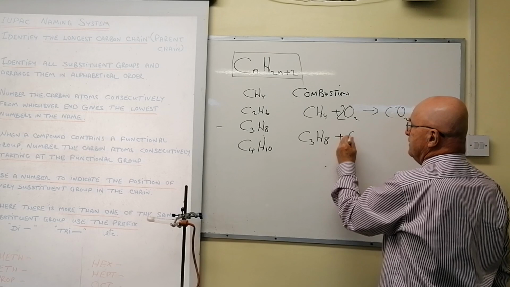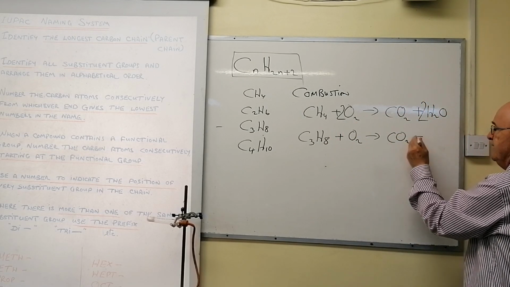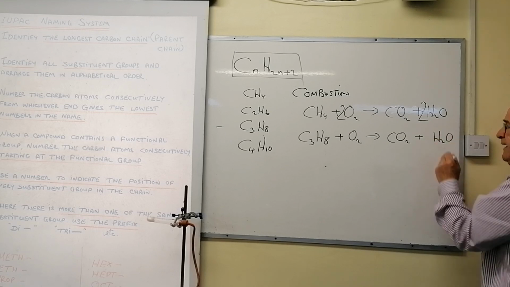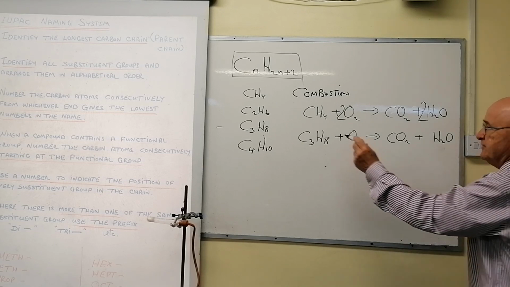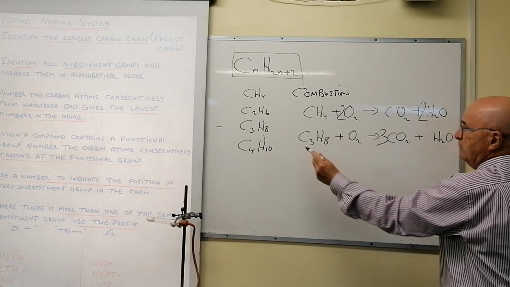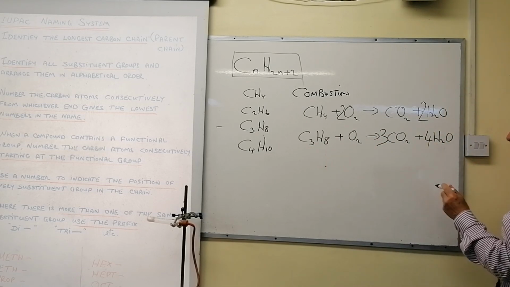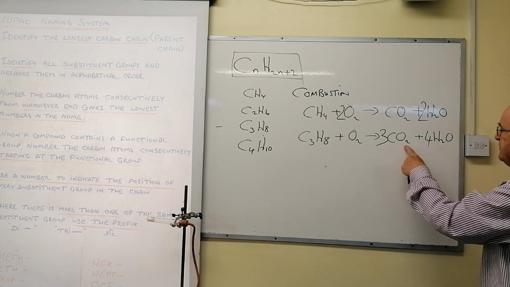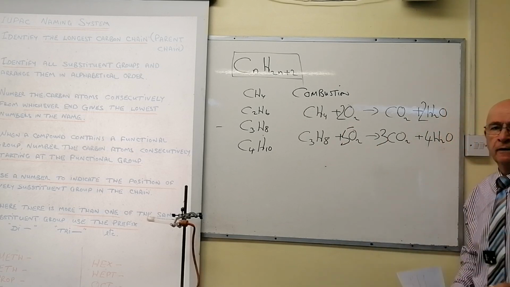C3H8 plus O2. We know it always gives carbon dioxide and it always gives water, and you're asked to balance that. Now, how are you fixed? Do you think you can deal with that? Are you okay? I'm going to start balancing then. 3 carbons, put a 3 in there. I'm working left to right now. 8 hydrogens, I've only 2 there, that's 8. And finally the oxygens, 3 2s are 6, 6 and 4 is 10, so I need a 5 in there.